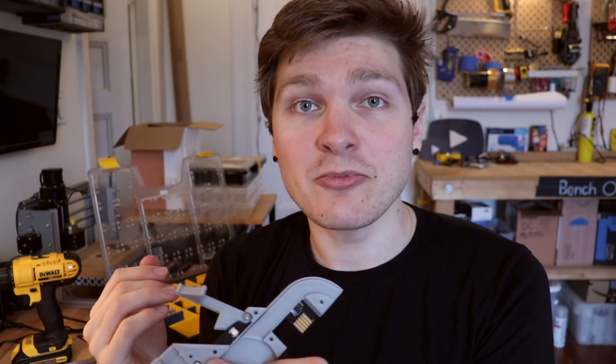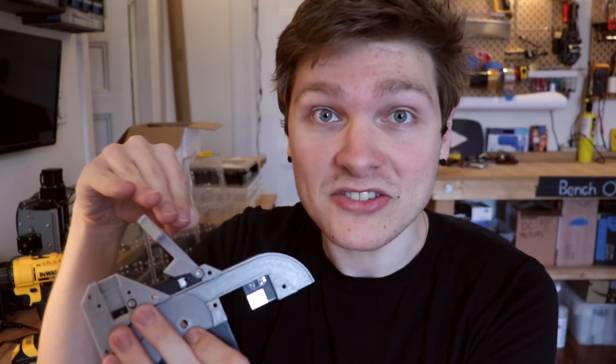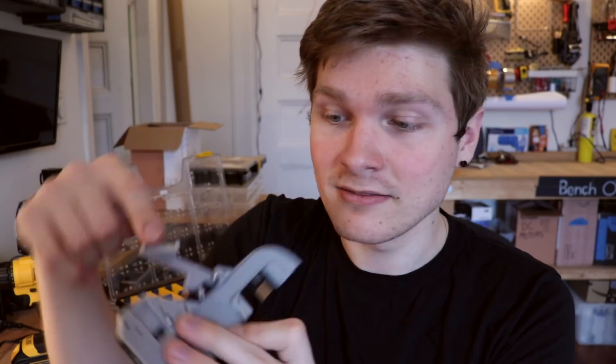In this case the limit switch is right here. When the film has enough tension it pushes down on this arm. Ideally every time it moves tape forward the film gets a little slack, this arm is able to move up and undepress the switch, and then the motor knows to pull it down until the film becomes taut again. At least that's the idea. I'm not entirely sure if there's going to be enough strength in the spring in the limit switch to push this back out every time, so I added some little surfaces to mount springs just in case.